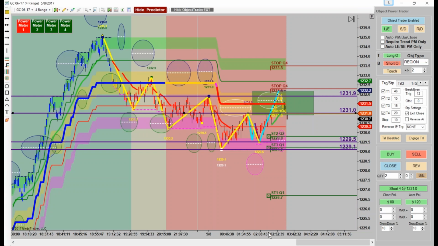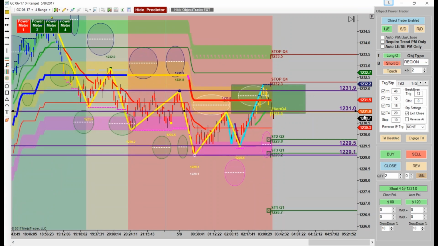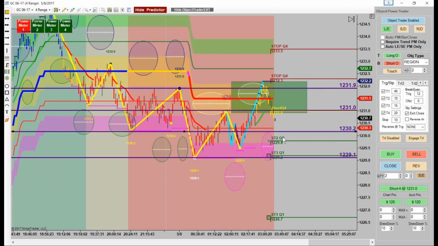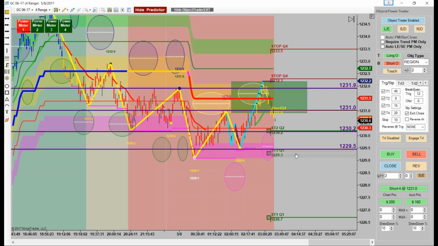And by the way, if you want to take off some contracts or something like that, once you get a little bit of profit, you certainly can do that. You don't have to try to get these large. There's another line right there. You might take off a couple if it gets down there. See that swing? That's what it means to draw on your charts. See this swing right here, down here? Maybe we want to take some off there instead of all the way down at the bottom. You know, because that'll still be great profit, by the way, with three contracts, if we can get down there.